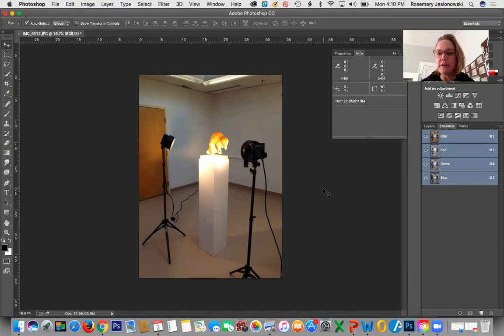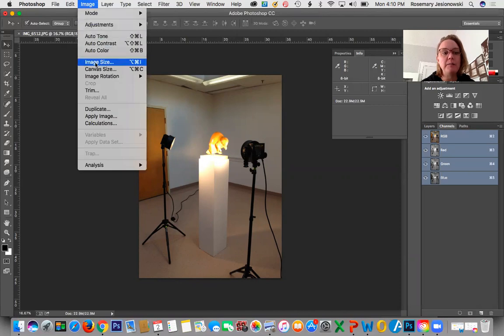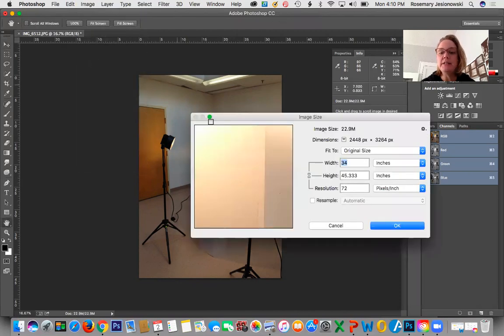I'm going to mostly follow the directions that are laid out in the book, but I'm going to go rogue just a little bit. The first thing I like to do when I open an image in Photoshop is check the image size. So I'm going to go to Image and Image Size. Because this is something I'm eventually going to print out, I want to make sure that the resolution is, not 32, 300. Straight out of my camera, my resolution is 72, but you'll see that the physical dimensions are quite large.